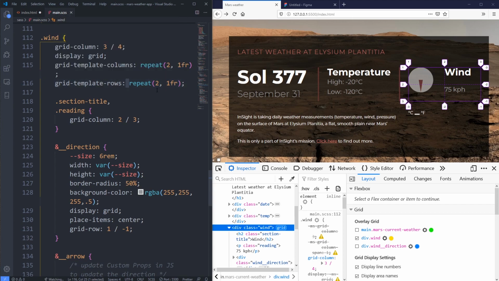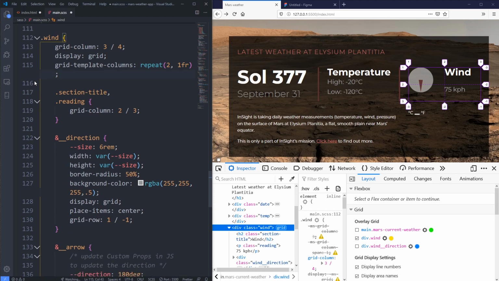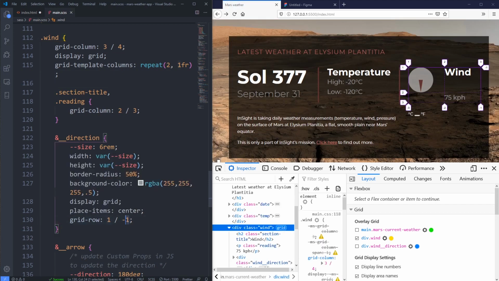And if you're a little confused about that, I have a video. There should be a card popping up somewhere right now that goes directly into the implicit versus explicit grid, and hopefully will clear a little bit of that up for you. But for that, that's the reason here. I think it's more useful to do a span 2.